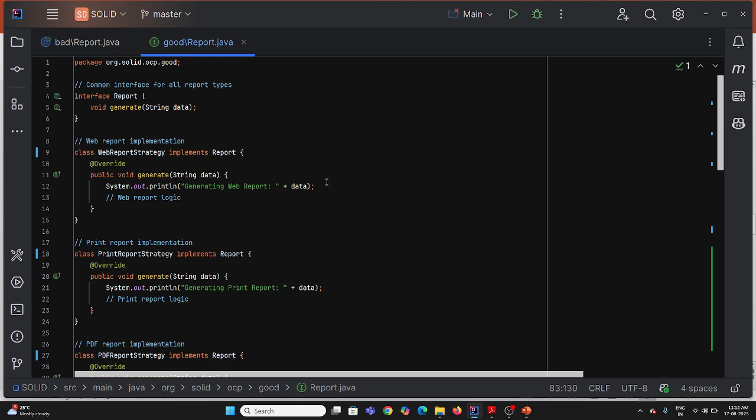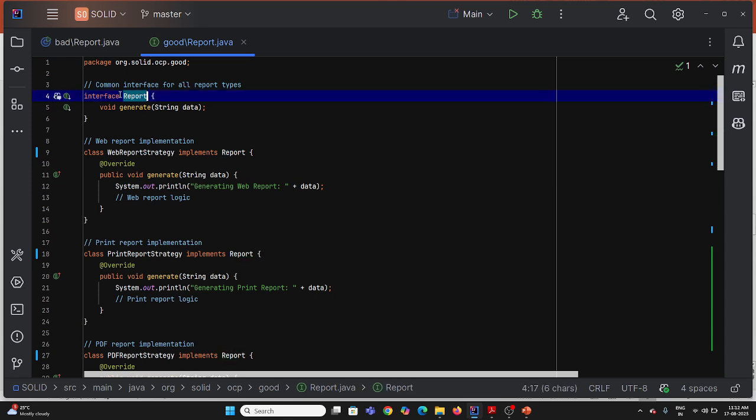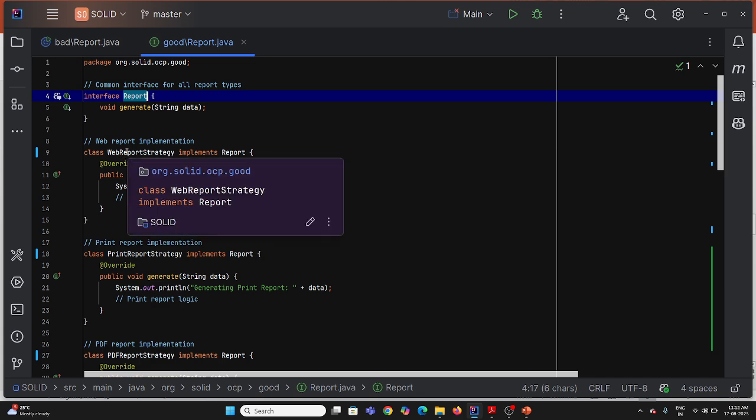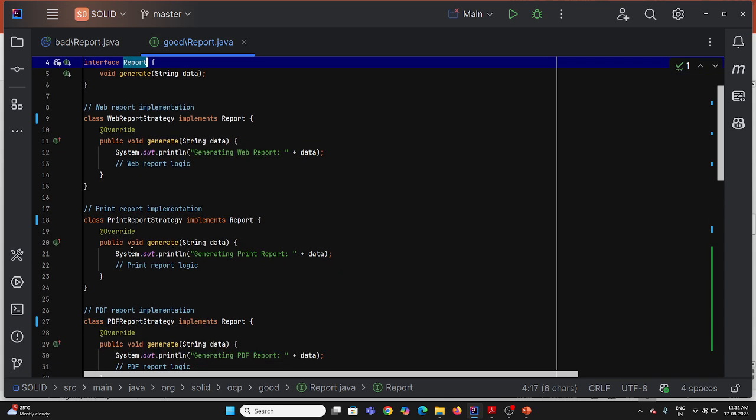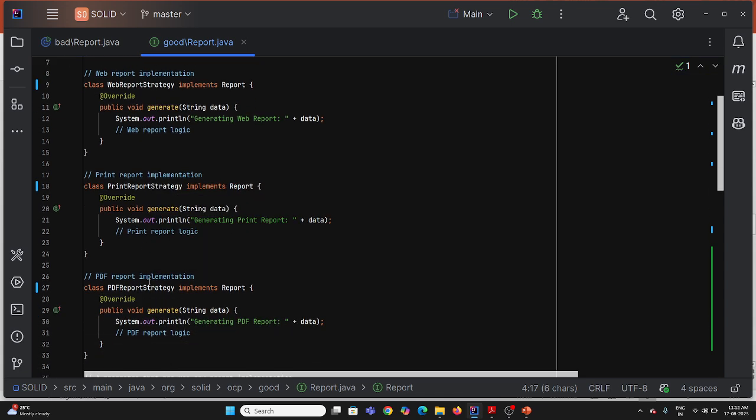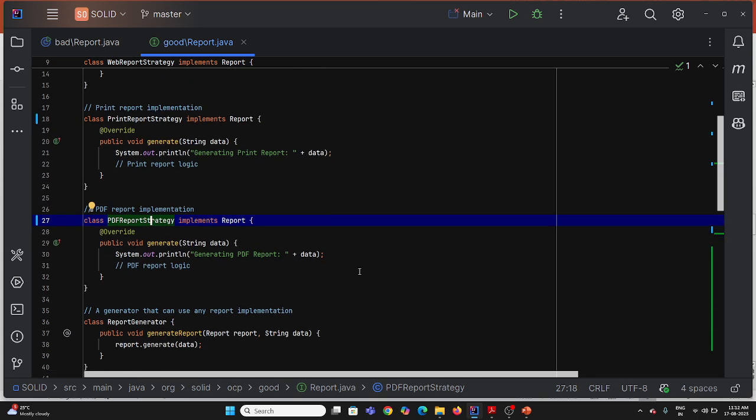The strategy design pattern says to declare an interface and write its implementation classes. Here we have declared a report interface, with web report strategy, print report strategy, and PDF report strategy as its implementation classes.